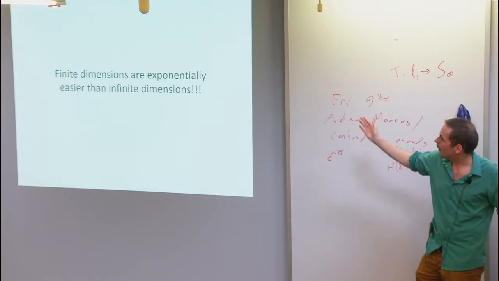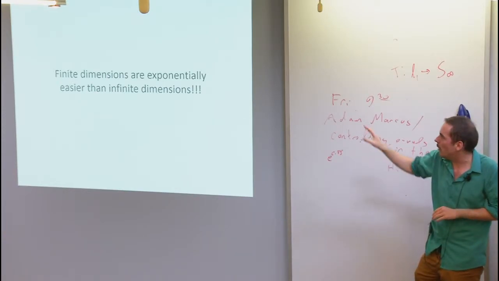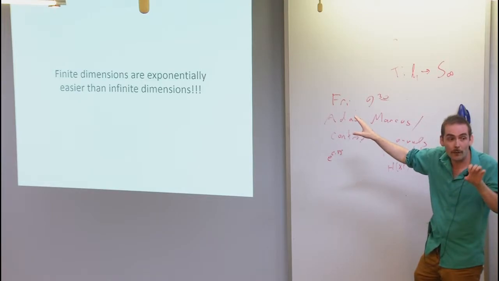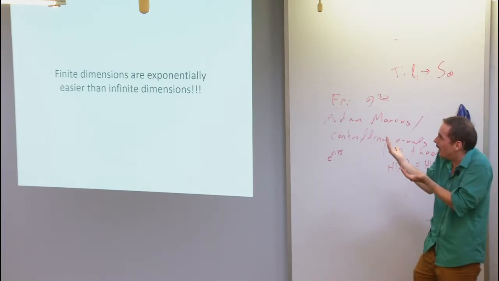Okay, well, this shows a result that perhaps will not surprise many of you, namely that finite dimensions are easier to deal with than infinite dimensions. One year ago, in quantum information science, we were not sure about this, because the tools we had to optimize for infinite dimensions were much better than the tools we had to optimize in dimension two. So we didn't really understand what was going on.